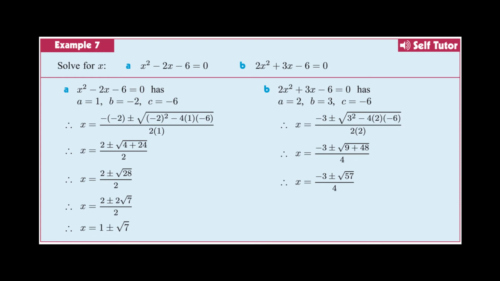So in the next example, I don't really think I have to explain much. You basically just plug into the quadratic formula. Just be careful with negative signs and you should be fine. Just plug and then solve. Also, one thing you should note is that before using the quadratic formula, make sure that all the terms are on one side so that the right hand side equals 0, because the way we did the derivation earlier said that ax squared plus bx plus c equals 0. So to make sure that this works, make sure that all the terms are on one side.